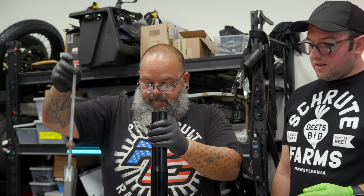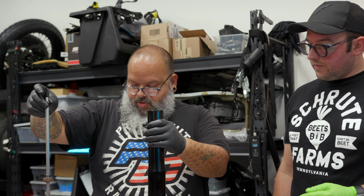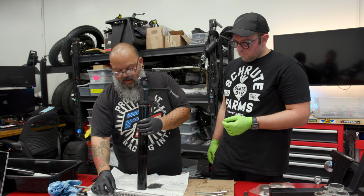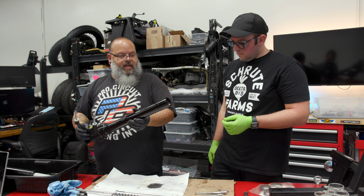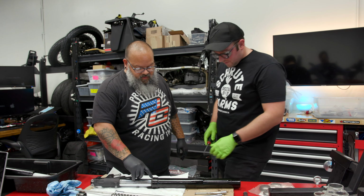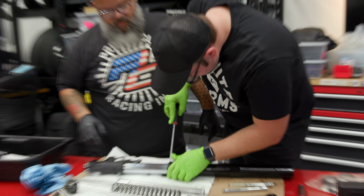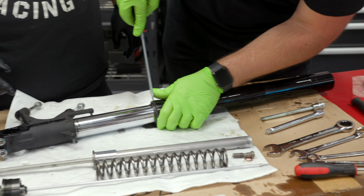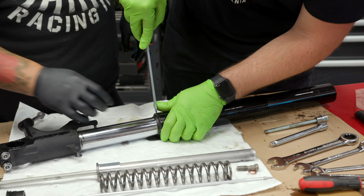That is way more stuff than I expected it to be. And there should be one more part at the bottom. Can you grab that? Does not look like there is a cap at the bottom, but we'll find out for sure later. So yeah, very carefully, and it's not going to take a lot of force, just almost push straight down and it should start to pop the dust seal off. There it goes. There you go.